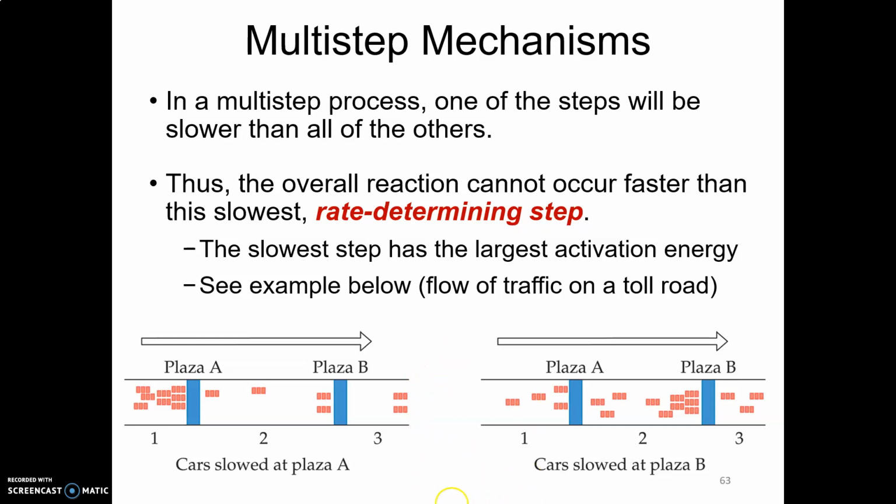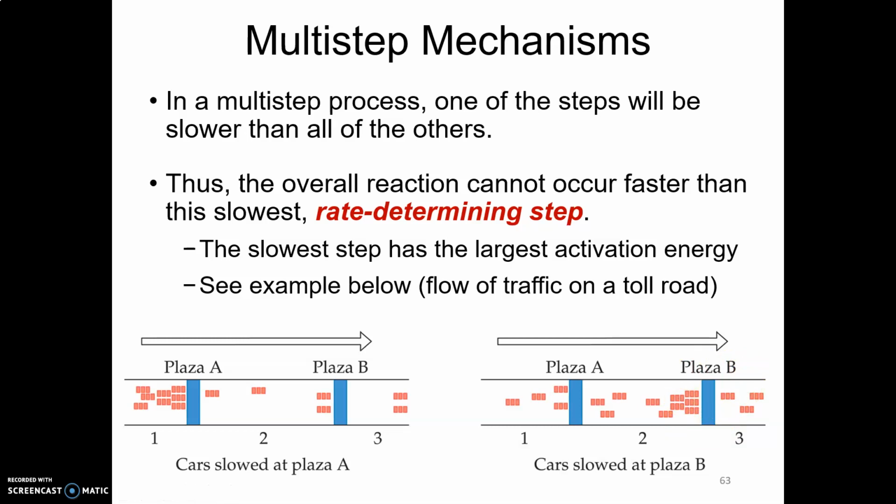A textbook that we used to have represented this as toll plazas. First of all, let me recommend, if there are toll plazas this close together, don't take that road because they're just ripping you off and taking all your money. But nonetheless, if we look at the first picture, it looks like most of the cars are being held up here at Plaza A. So the slow step, or the rate determining step, is the first plaza. But if we look at the second example, now it looks like the cars are starting to bundle up at Plaza B. So in this example, the slow step, or the rate determining step, is the second toll booth.